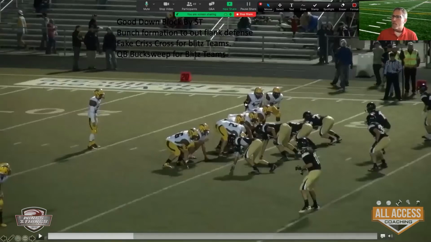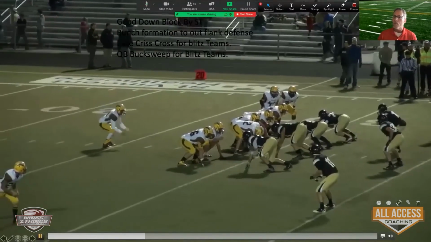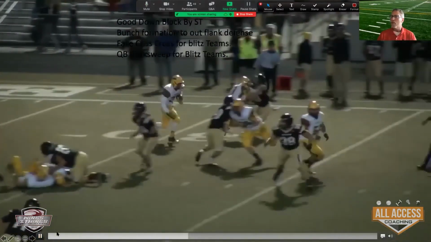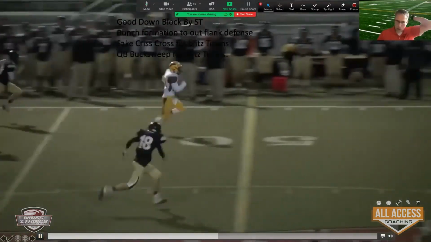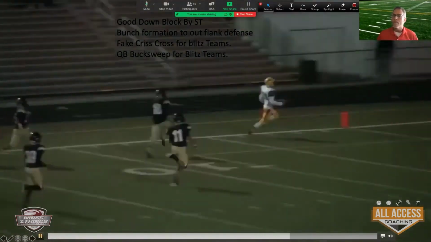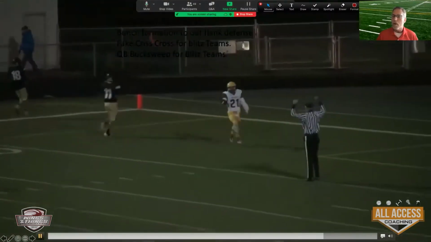Here's another little tip. If you're getting a lot of penetration backside, we're going to fake the crisscross reverse on this play, and that freezes linebackers. And it also allows you to fill this backside if they have some free runners. So this is a quarterback buck sweep. We use this for blitzing teams. So we fake that, and you see it kind of freezes people. Just a little variation. And that's just a wide receiver we put back there. Put the best athlete we have who can run the ball.